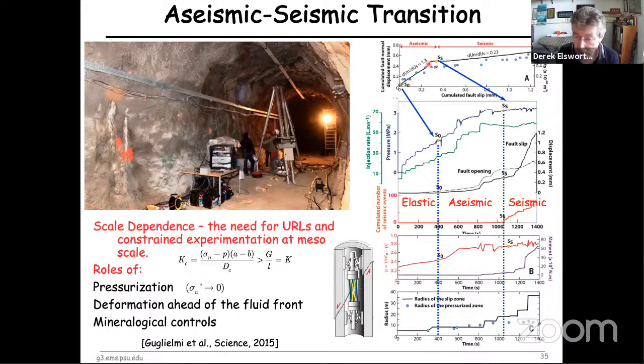You can do these experiments in the laboratory, but you can also do them in the field laboratory. These were experiments that were exactly like Zian's experiments, which we looked at before in terms of defining the moment magnitude, where instead of a sample in the lab, you use a borehole with a packer arranged that is clamped above and below a fault within the borehole, Yves Guglielmi's tool. You pressurize the packed off volume and you measure the shear and normal deformation that occurs across the fracture, just like you would in the laboratory.